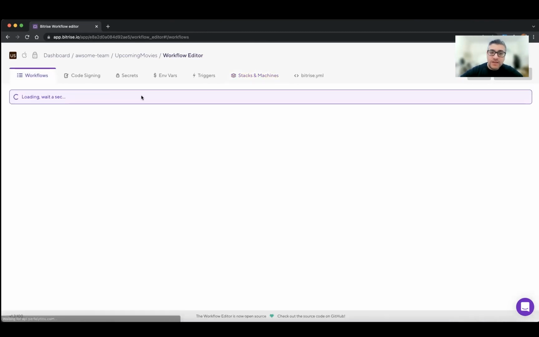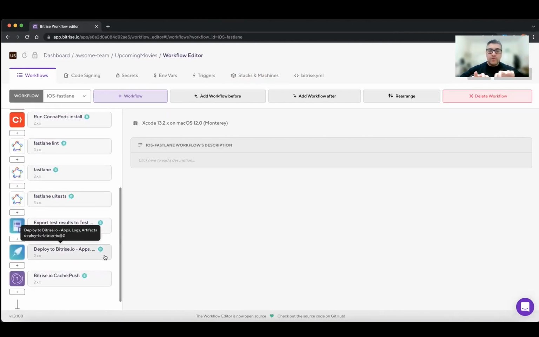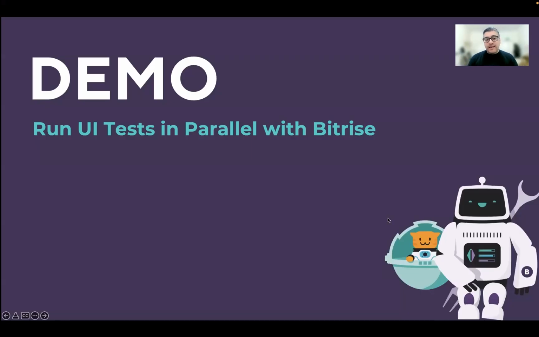So there are different mechanisms. We just talked today about how we can parallelize UI tests, but you can also parallelize the workflow as well. So you can split this workflow into different sub-workflows, and then you can combine the results at the end, and then publish the test report to any other third-party tool or any other report or URL. So this mainly was a quick demo about how we can run a barrel on Bitrise and locally as well.